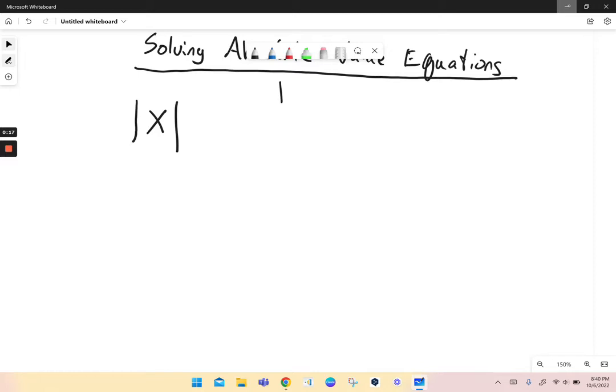So for instance, the absolute value of 5 is 5, and the absolute value of negative 7 is also positive 7 because they're both that distance away from zero. Everything becomes positive. So let's get into an equation that involves absolute value of x. Absolute value of x equals 9. And we want to find what x makes this true. When we're solving an equation, our answer should be x equals something. What is the x equal to that makes this true?